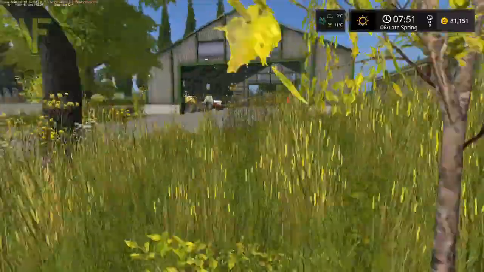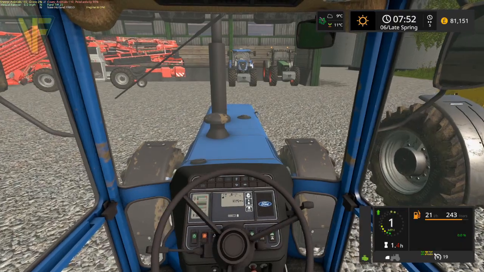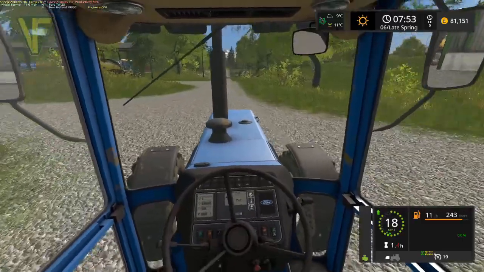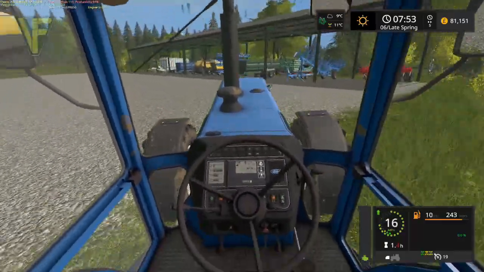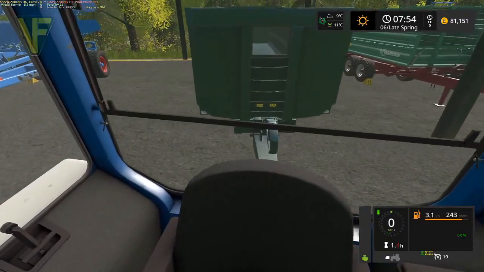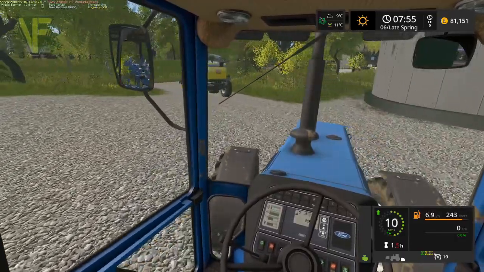Now, and then over here is our TW35, perfect tractor for this job. This is one of our less powerful tractors on the farm, but it does serve this purpose quite well. We'll use one of our Western trailers for this job as well. Go right.